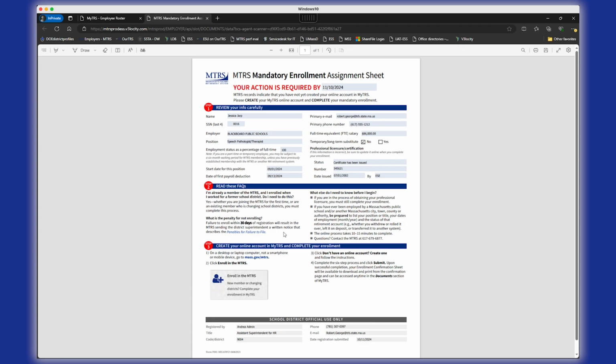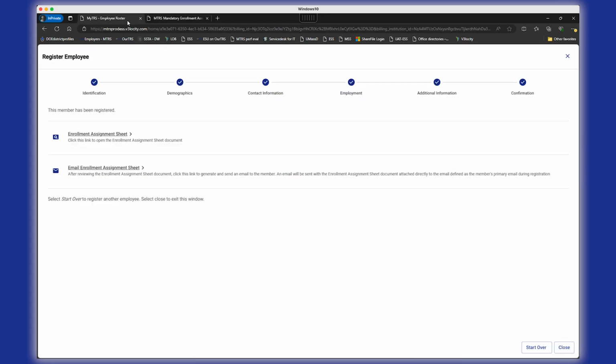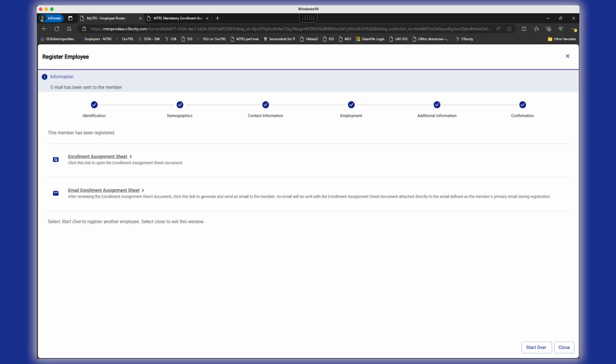And that can be helpful for a couple of reasons. One, if Jessica fails to follow up and enroll, you always have a copy available to you. And second, you always have them available in case, again, you're going through one of your audits and someone wants to prove that you're meeting your mandatory requirements, you can prove that, all right? So we're going to go ahead and go back to our first page here. And now once we've gotten that, we've taken care of it, we've printed it, this is a crucial step, okay? And that is you want to email the enrollment assignment sheet to your employee. That's how they know to enroll. So we're going to go ahead and click the email enrollment assignment sheet. You get a confirmation here that the email has been sent to the member, and now the member has received their email and is prepared and set up and ready to go to enroll in the MyTRS.